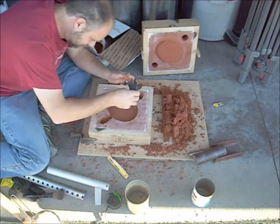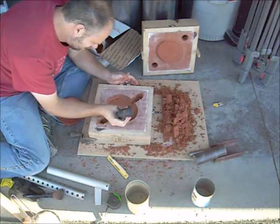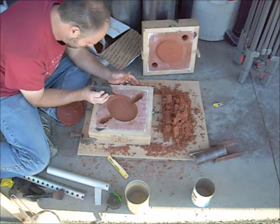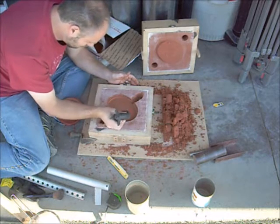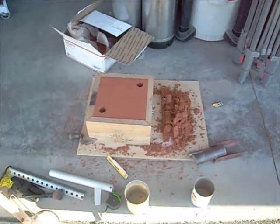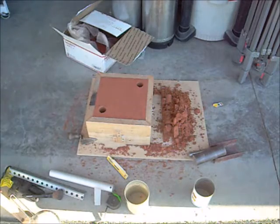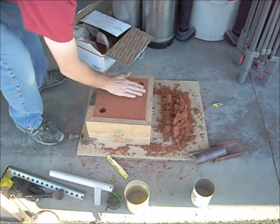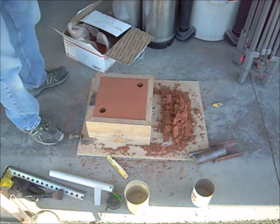Don't want to use that. Yeah, I noticed that the edge right there all the way around is starting to crack. But that's alright. A little bit of sanding on the bottom won't hurt anything. Didn't really watch when you got cut off. Hopefully you got some of the mold building there. I'll come back and look at it later and see what you did and what you didn't get. So it went really well.